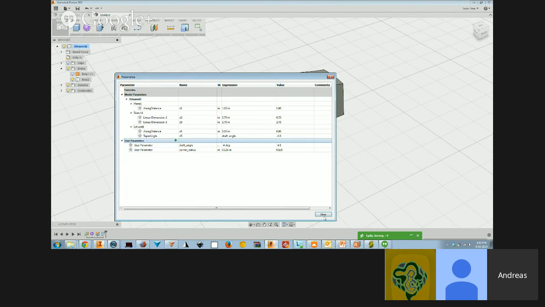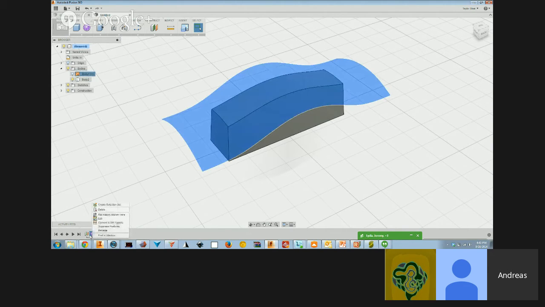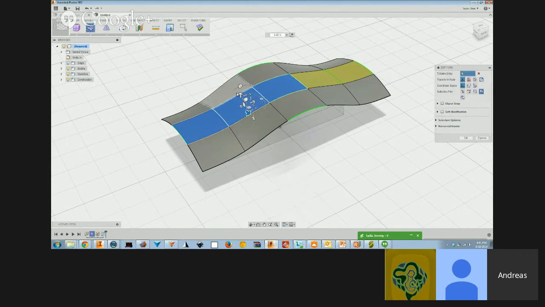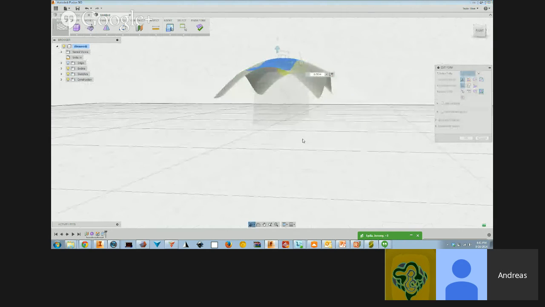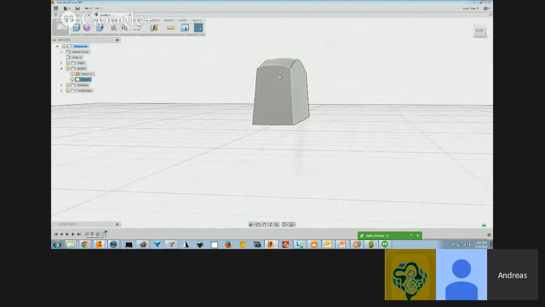So also what I mentioned is that we have the timeline at the bottom. If we don't like this surface here, I can go back and right-click on that feature in the timeline when I created that surface and choose Edit. And now I can make whatever change I want. So maybe I want to make all of this a bit more exaggerated, a bit higher up. I can drag this up and really stretch it, and we'll see the ghosted view of what it used to look like. And when I hit Finish Form, everything updates. It essentially recalculates everything in the timeline. It recalculates the sketch and the extrusion.